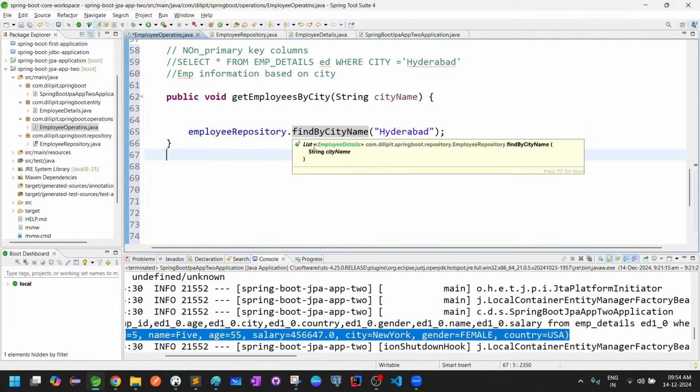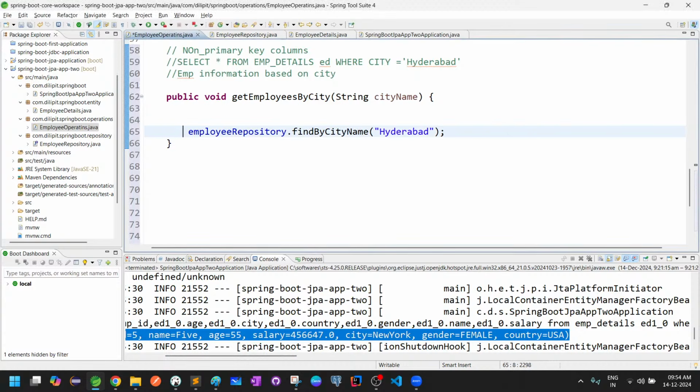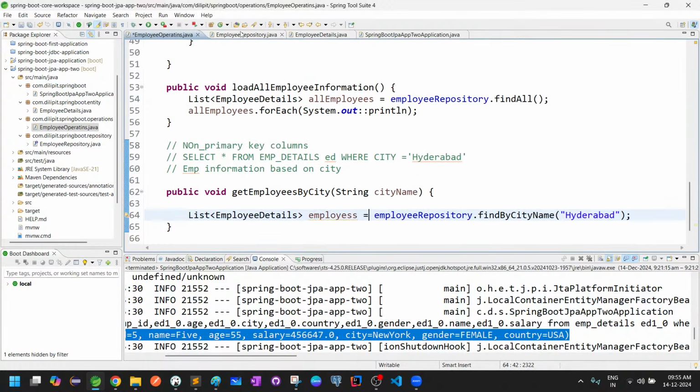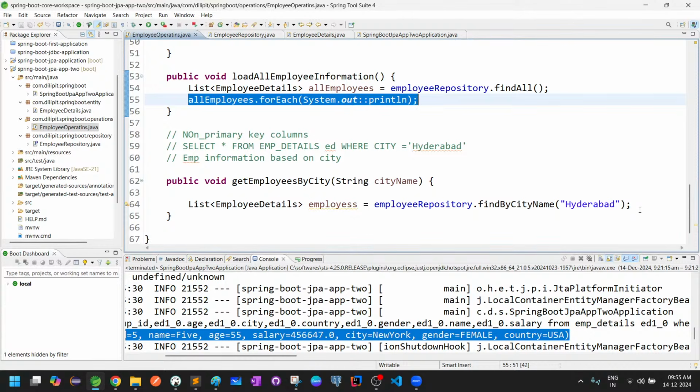And what is the return type of this method? List of employee details. So list of employee details equal to employees, whatever reference variable it is. This is again Java. Okay, so that's all. Now you will get all the employees. Let's print it.